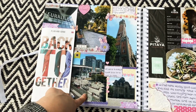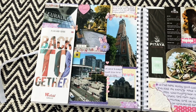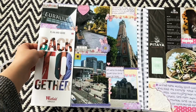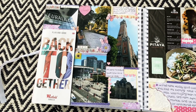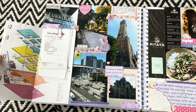So this is the view from our hotel room, and this is a big shopping centre. It's the Westfield Eurolille shopping centre, and it's absolutely massive. We've got a Westfield in London here in the UK, and it's massive, but this was even bigger. Like, this photo doesn't even do it justice. It goes miles back. So yeah, it was massive, and we went a few times, one to get out of the heat, and two because we'd go to the supermarket to get our lunch and stuff that we take back to the hotel, just because it was cheaper than eating out all the time. And also because you had to wear your mask indoors or outdoors until you're actually physically eating, it was just hot. So we were just happy to go to the supermarket, get some bits and pieces, and go back to our room and sit out the window and just have our lunch there.